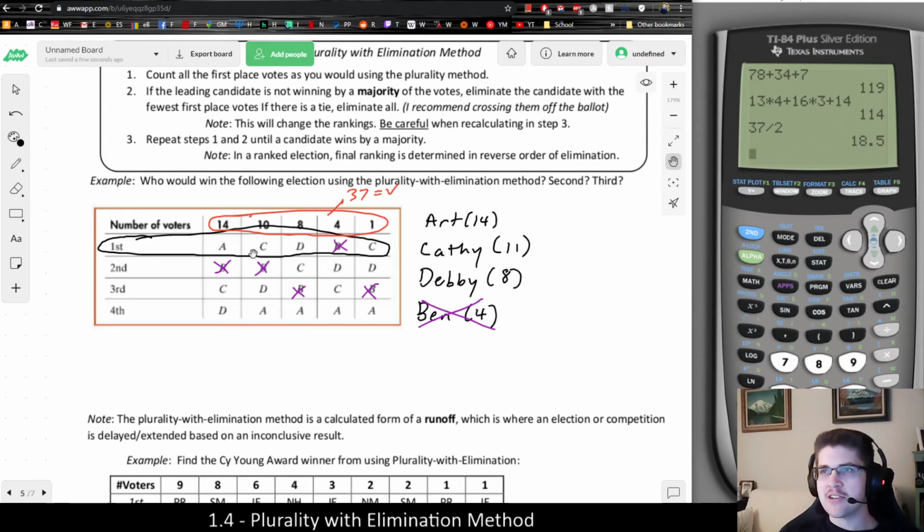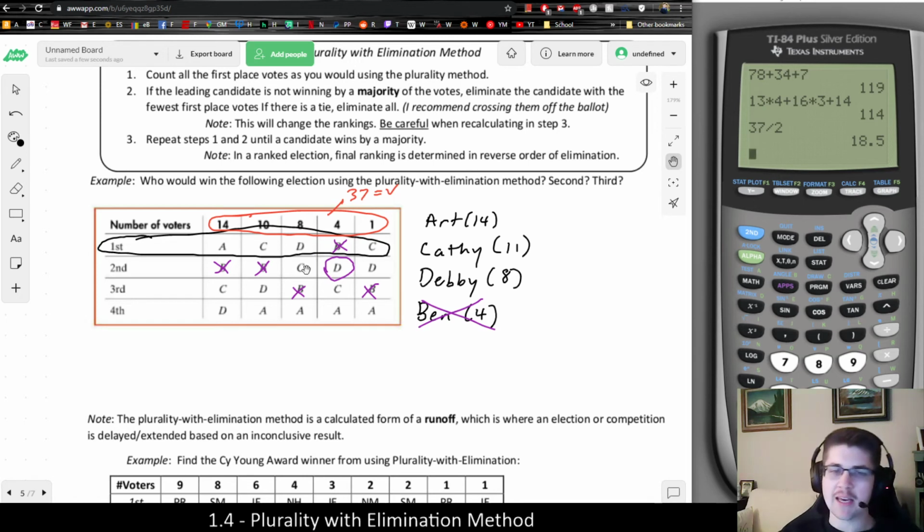Notice that it doesn't actually change any of the first place votes, but what does happen is it eliminates these four voters' first choice. To keep fairness, we don't want to just delete their four votes. Essentially, we're going to be shifting these votes to the next highest candidate. So what I like to do is circle whoever's below Ben, or whoever's below the first elimination, because their first place vote will shift to whoever was in their second slot.